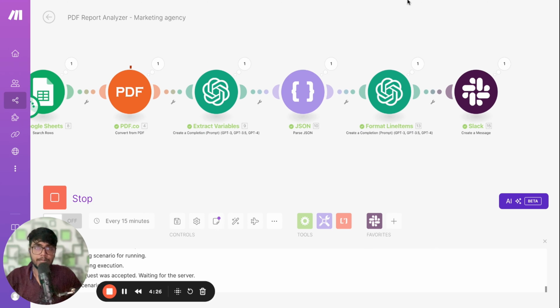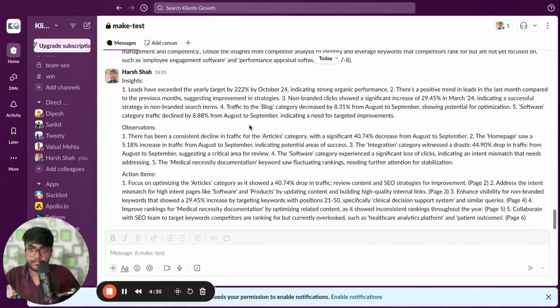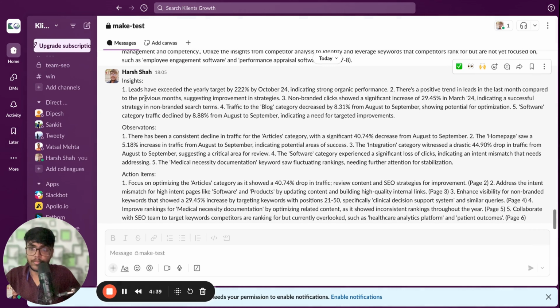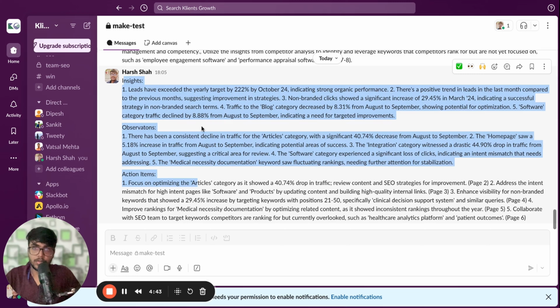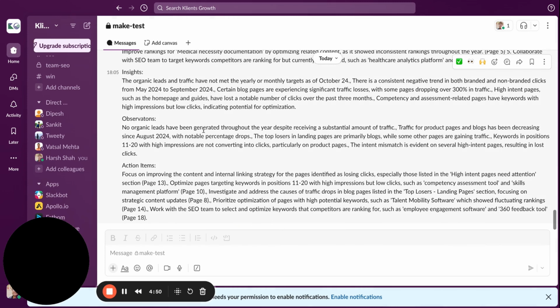And see, the message has been sent to Slack. Now let's see that. Right now it's 6:05, and we got the first PDF message, and the second one is in process. Yeah, it's also done.